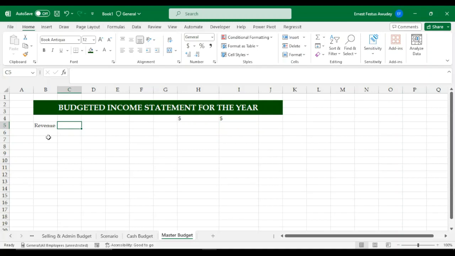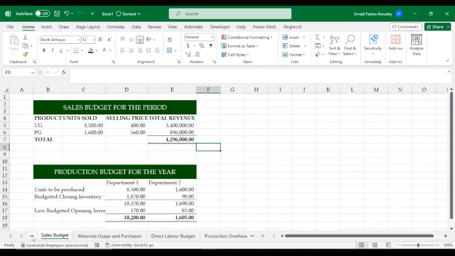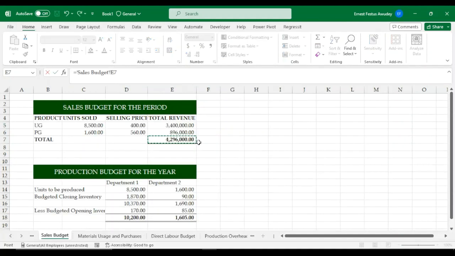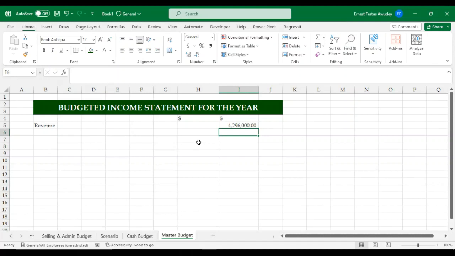So our revenue is gotten from the sales budget. This is our total revenue, 429600. I should have linked that up. So quickly I'll come to the last page here, and then I'm going to link the value of my revenue from my sales budget, which is 429600. I'll hit enter there. So that is our revenue.